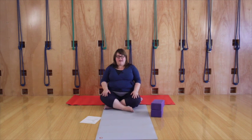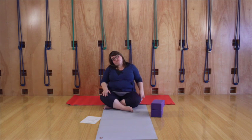After your 5th exhale, whenever that comes, you can open the eyes if you had them closed, and go ahead and take your right ear to your right shoulder. Just open up a little bit through the neck here. If you want to bring that stretch a little further down into the shoulder, let your left hand dangle by your side. Hand can come to the ground, just however long your arm is.